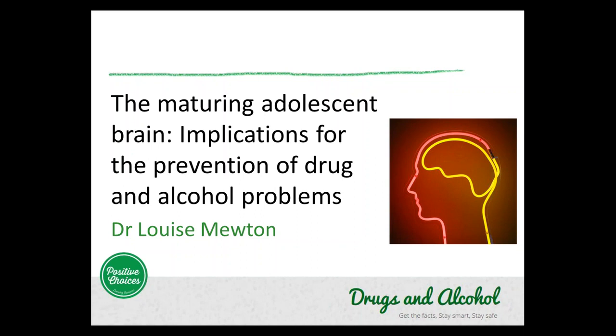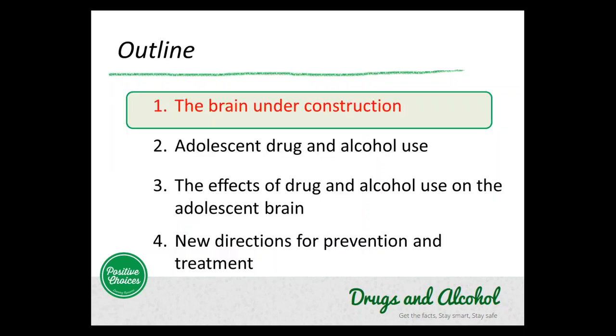Okay, well, you guys are pretty close. Actually, what we know is that on average the teenage brain is about 80% on its way to being a fully formed adult brain. So from about the age of 12 years right through to the age of 25, we're seeing quite large changes in the adolescent brain. And these findings are relatively new, which is why I asked you guys about it.